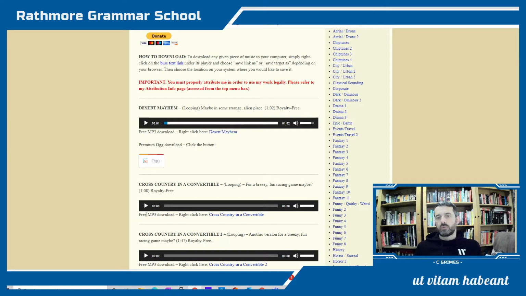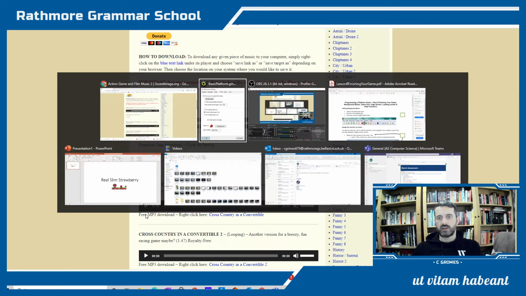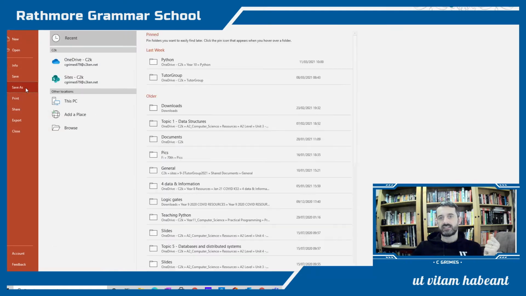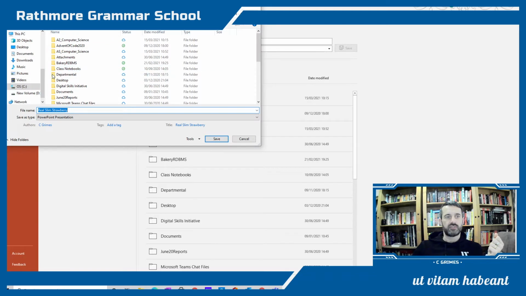The second thing that we're going to do is create a loading screen, and again you'll have to do this outside of Game Maker in a graphics package. PowerPoint. Everyone has PowerPoint, it's nice and easy. A bit of text, a bit of image. All I've done is insert some of the sprites from my game, and I'm going to go to File, Save As, go into my Year 8 folder, and give it a name.